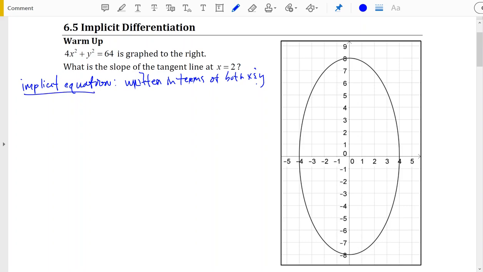The types of equations we're used to working with when calculating derivatives up until this point are what are known as explicit equations or explicit functions. And these are functions where the dependent variable is written in terms of the independent variables. In other words, an equation where y is written in terms of x.